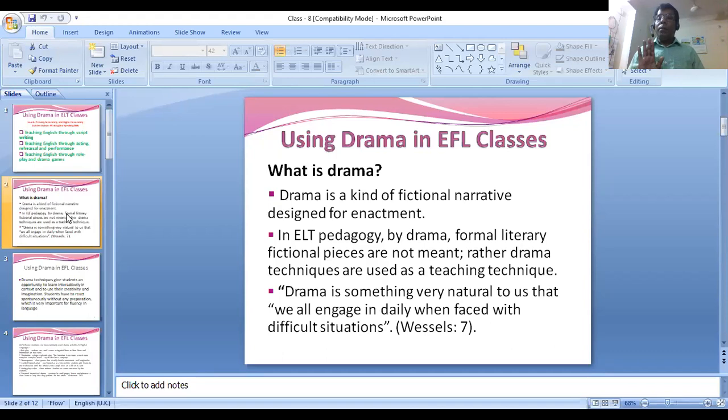Drama places people in an unknown situation, in a kind of situation where the person has to speak from his inner side. He will have to speak spontaneously without any preparation. And that is why drama helps us to learn a language very well, because it throws us into an unknown situation, a very difficult situation, an unpredictable situation, where I do not have any preparation, but I have to talk.